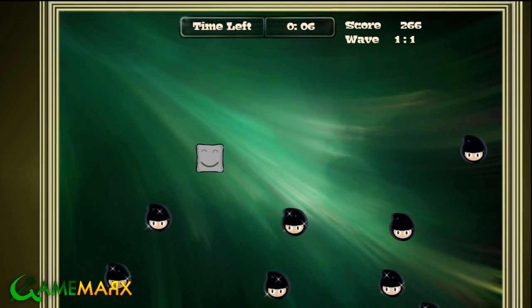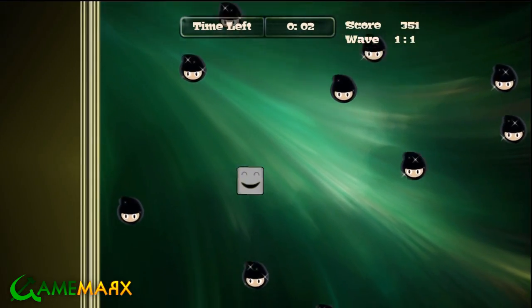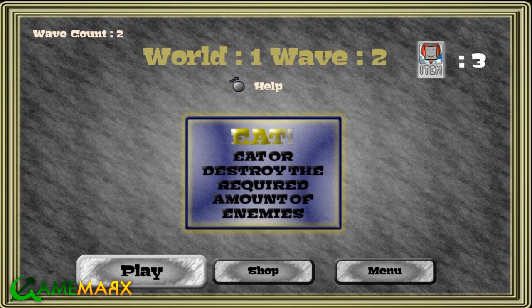So, Blocky's the block. And this one is just kind of a keep-away game where you just gotta avoid all the little ninjas. Are there ninjas? Yes. Little bombs. You can go to the help screen and it'll tell you what they are, all the different enemies.